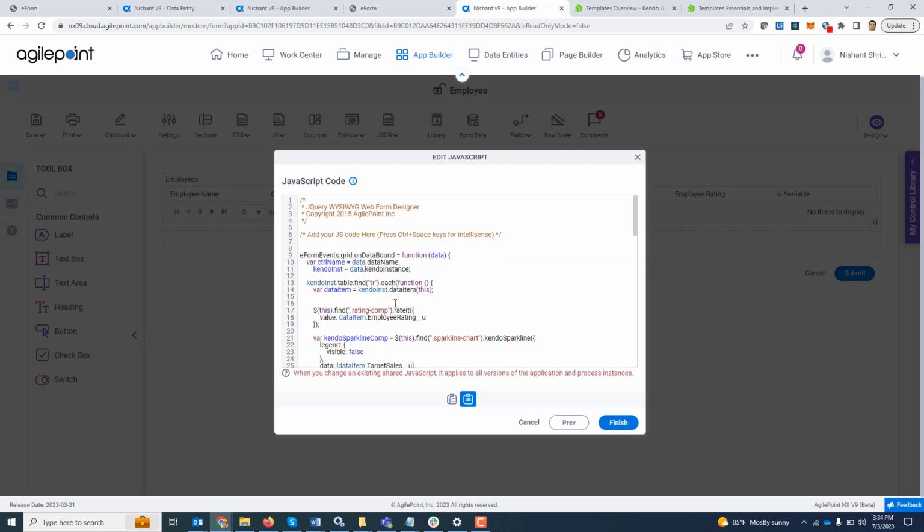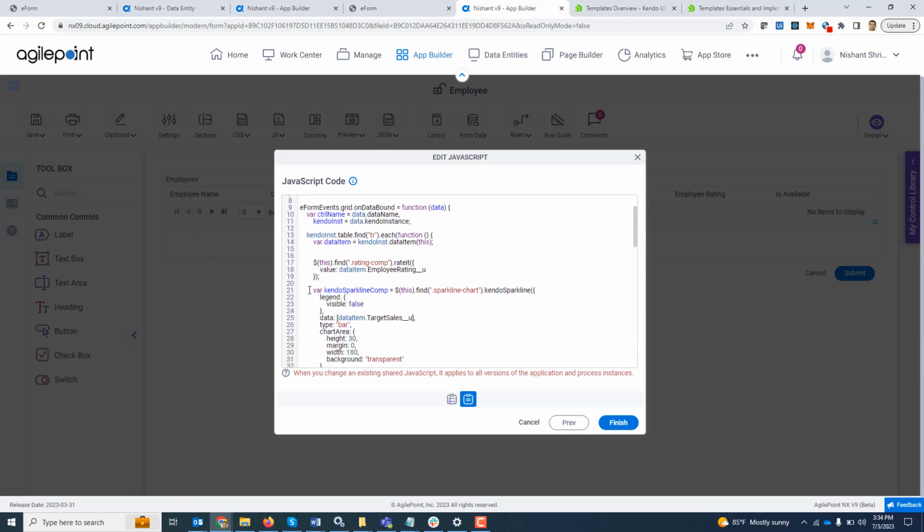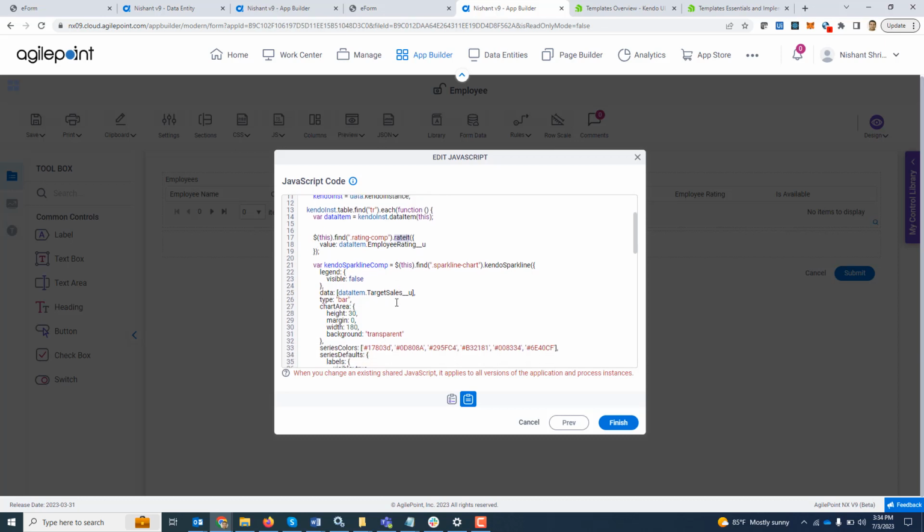For the rating control, it is pretty simple. We say find the rating control where class equal to this, and for the rated method, we just provided the value from the individual data item. So it's just this much, and it is reading the value of employee rating and passing it to the rated function, which is getting rendered in the rating control.